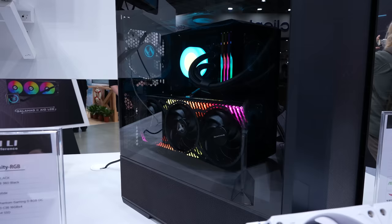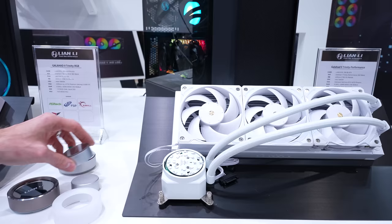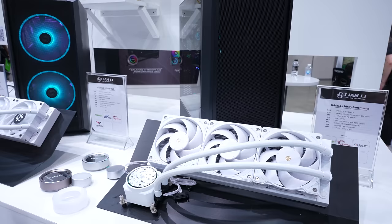And what you can also do, you can run the outer frosted cap that's running there, and you can swap that with the infinity mirror cap. So what they were saying, it kind of looks like a black hole. So you have the RGB around the side, and then you put the infinity mirror one in the middle, and it just gives you different options and different contrasting settings you can play around with. And these all connect into the L-Connect software.